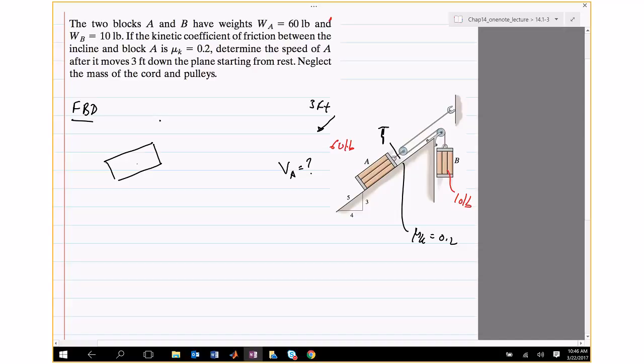The tension, there is a normal force, mass times gravity, and of course there is friction. So friction opposes motion. Since it's going down, friction force is going to act in this direction. Let's draw a free body diagram for this pulley. Okay, T is acting opposite to that. Since it's inextensible, well, this is massless, the tension will divide itself into two parts so that the sum is T. And then finally, I draw a free body diagram for B.